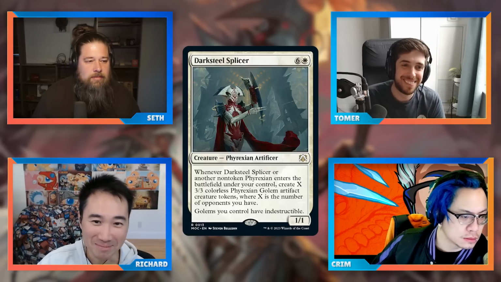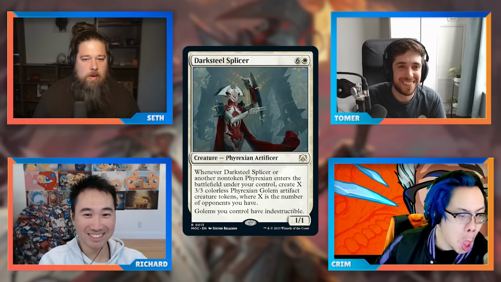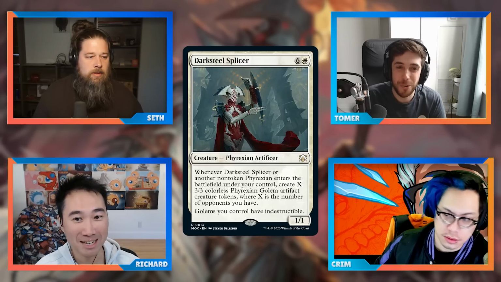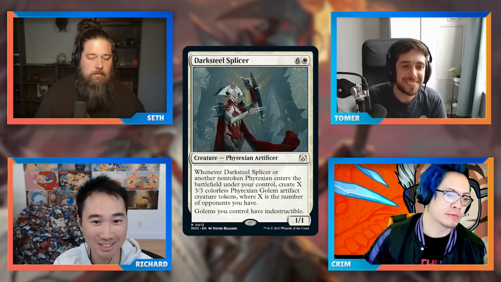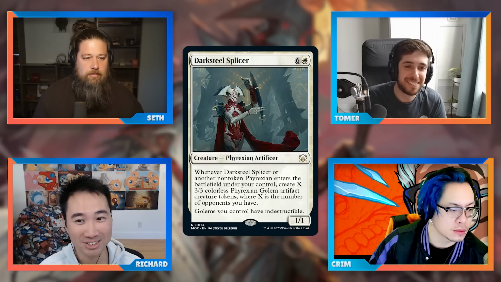6 and a white, so 7 mana value. Oh, that's a 1/1, so it better be doing something good. Phyrexian Artificer. Scourge. Whenever Darksteel Splicer or another non-token Phyrexian enters the battlefield under your control, create X 3/3 colorless Phyrexian Golem artifact creature tokens, where X is the number of opponents you have. Golems have indestructible.